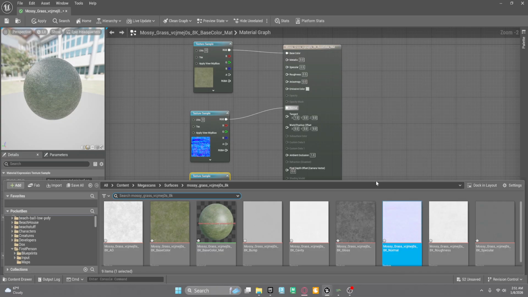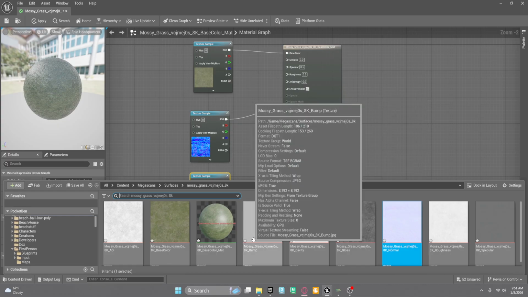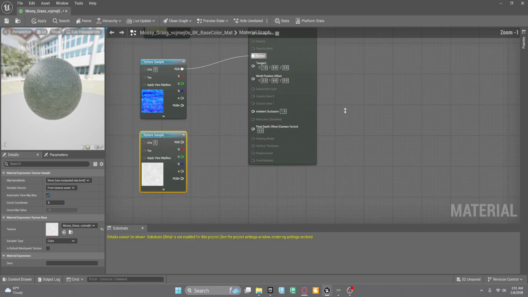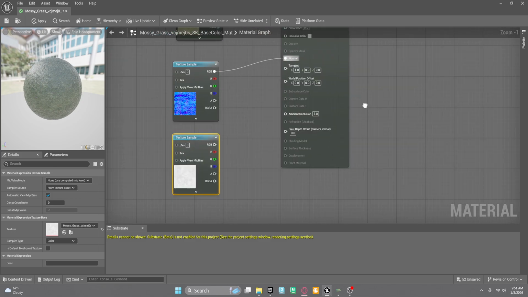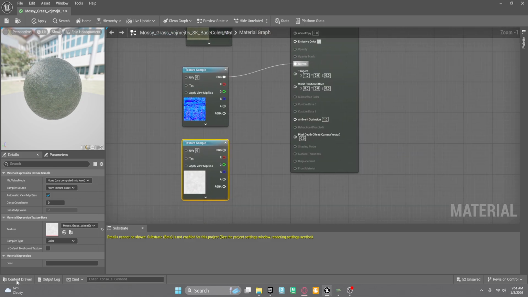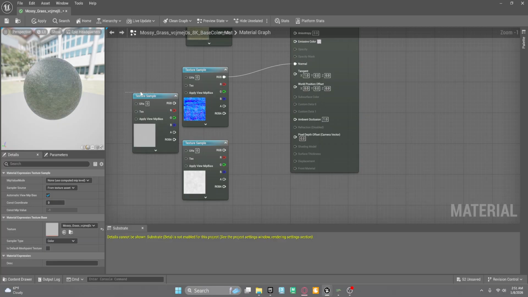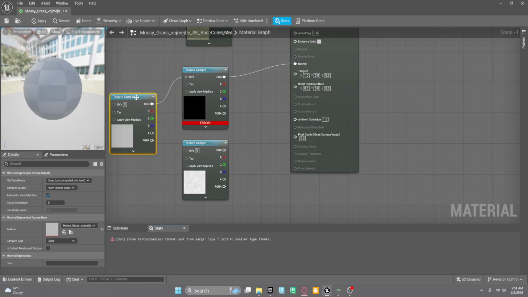The glossiness. This is supposed to be the bump map, so where's bump? That's weird. Can you plug in the bump to this? No. Okay.